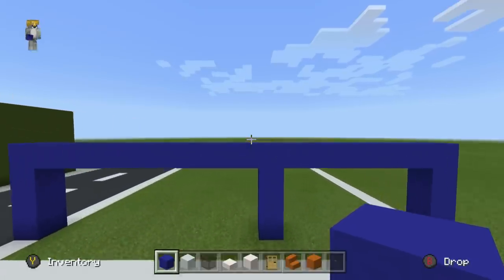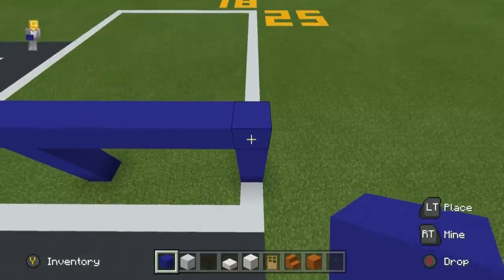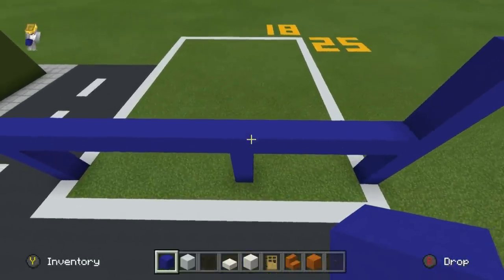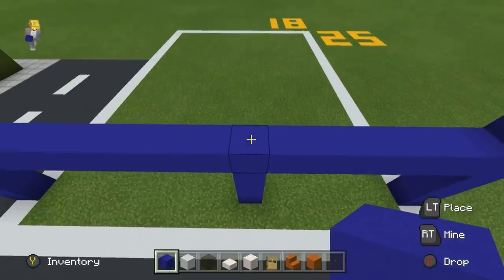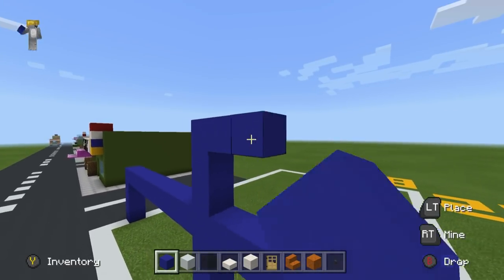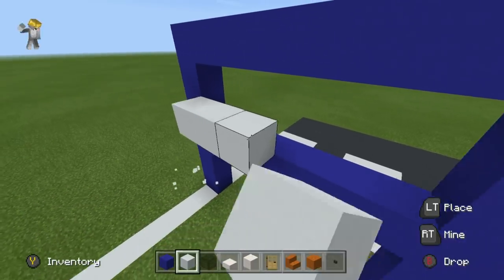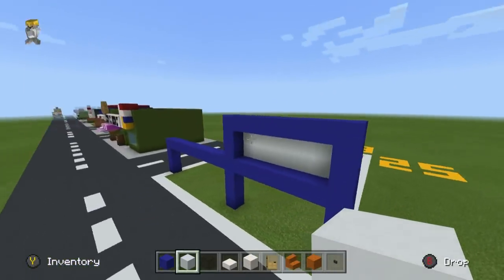We now have to do a couple of things. Number one, we want to extend the very first row that we started off by placing. We want to extend it up by 3. 1, 2, 3. We also want to extend this area up as well, basically the other part of the road that we connected down to the ground. 1, 2, 3. And then we can join it to the right side like this. Then place white concrete behind the empty space that we have created by making this area. So this is going to be a sign.